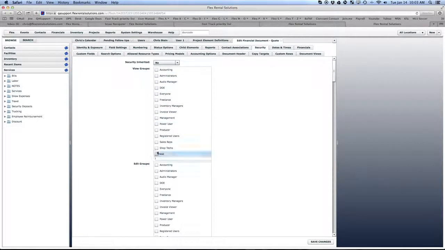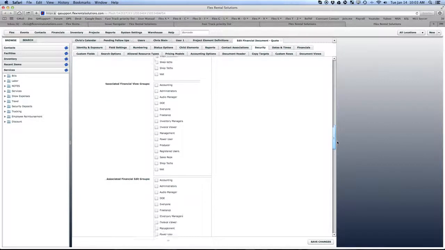If any of these are not checked, then everyone is granted permission. If one of these gets checked, then that becomes the isolated selected group that can view that group, as an example. So with nothing checked, everyone has permission. With one or more things checked, only the checked groups will be able to have that security permission.